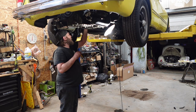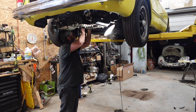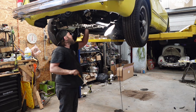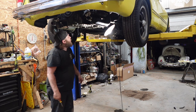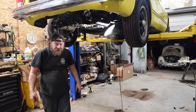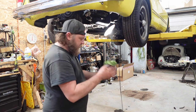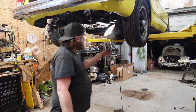Why is it brown looking? I don't know. I think it's washing off the frame. Tight. All right. It'd have been frame wash off because the gas is new and the fuel line's new. Everything's new. Fueling system is what I'm getting at. All right, let's pull this thing.